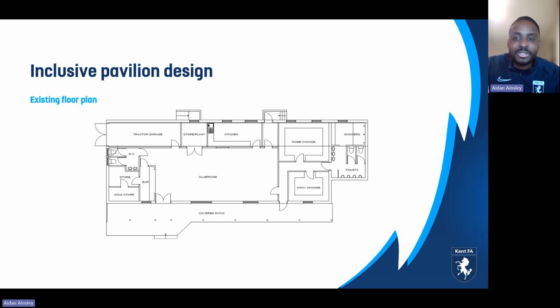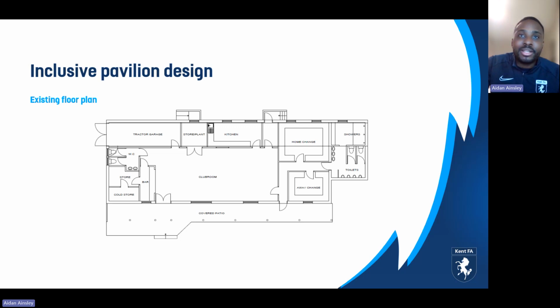It's a communal shower block, which again, the preference now and the recommendation from NGBs is to have cubicle showers, just to give that bit of privacy to people when they are having showers. There's also windows into the changing rooms and also the showers themselves.